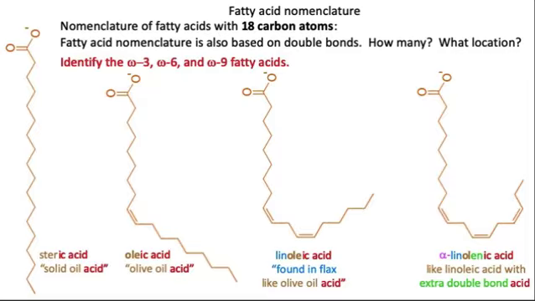In part 1, I defined omega-3, omega-6, and omega-9 fatty acids. Can you go ahead and categorize each of these accordingly? In fact, each of the fatty acids in this figure are quite important. The nutritionists refer to linoleic acid and alpha-linolenic acid as the only 2 essential fatty acids. They are essential because humans are unable to insert double bonds near the hydrocarbon tail opposite of the carboxylic acid end of a fatty acid. In fact, the closest double bond that a human can insert is at the omega-9 position.